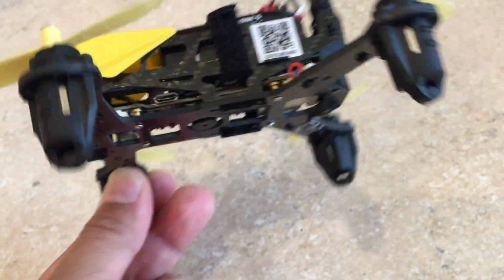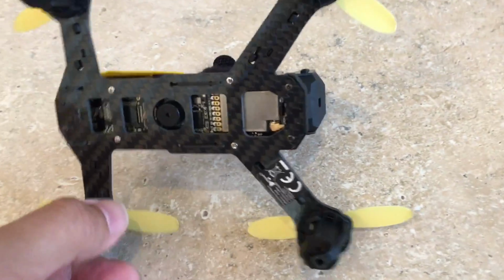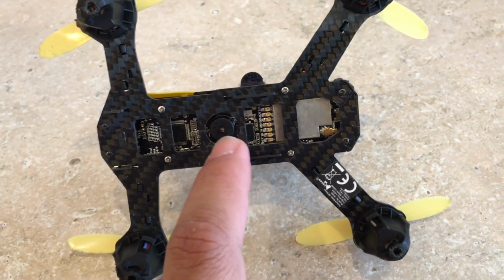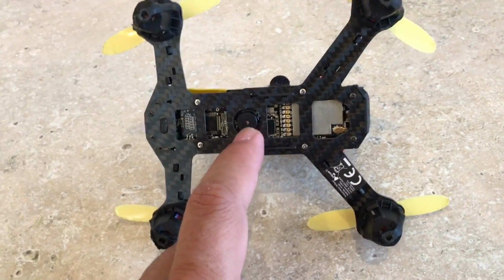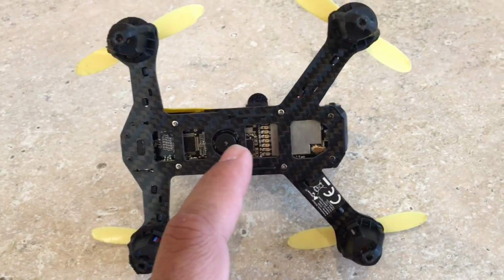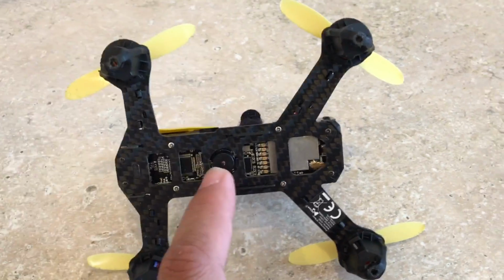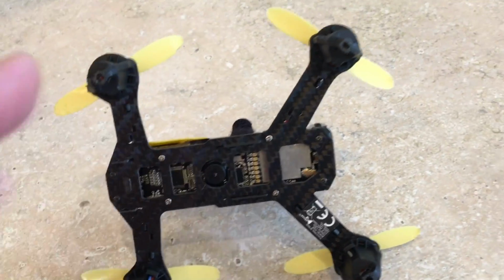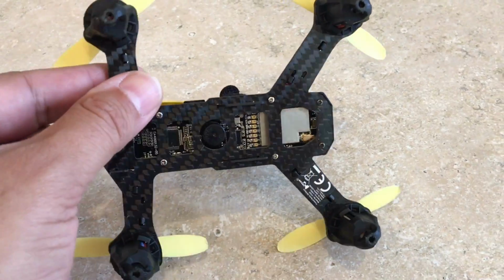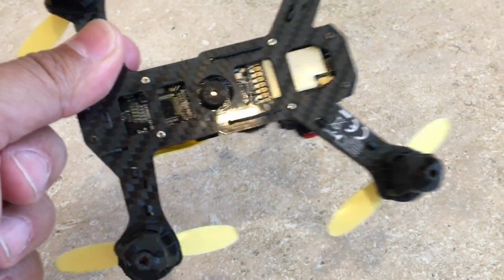And right here at the bottom, you will see this is like a beeper. So if the quadcopter either is running low on power or is disconnected from the controller, it'll beep on its own. So you could find it if it crashes in some bushes or something and you've lost connection with the controller, it will help you find it.